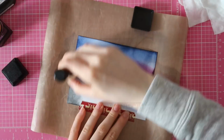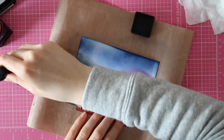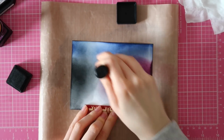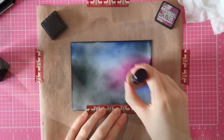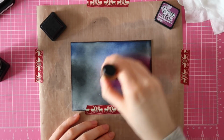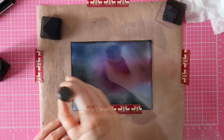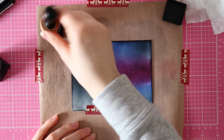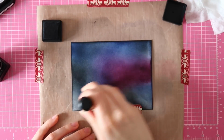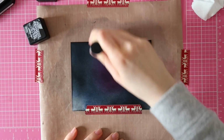There's honestly no right or wrong when it comes to ink blending these galaxy backgrounds. It's a very forgiving technique, and you can just play around until you're happy with your results. I use a lot of Black Soot just to blend everything together, and then I constantly went back in with my purple and with the blue and then back to the black. It's really fun and really easy, and I spent about 10 minutes I think on this background, and I just had a lot of fun.